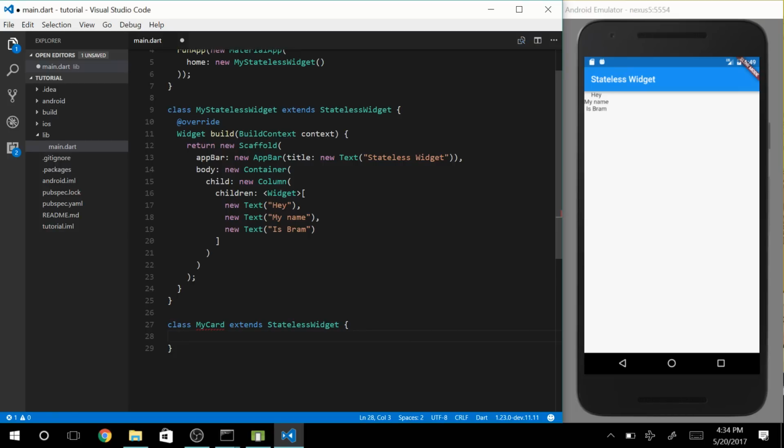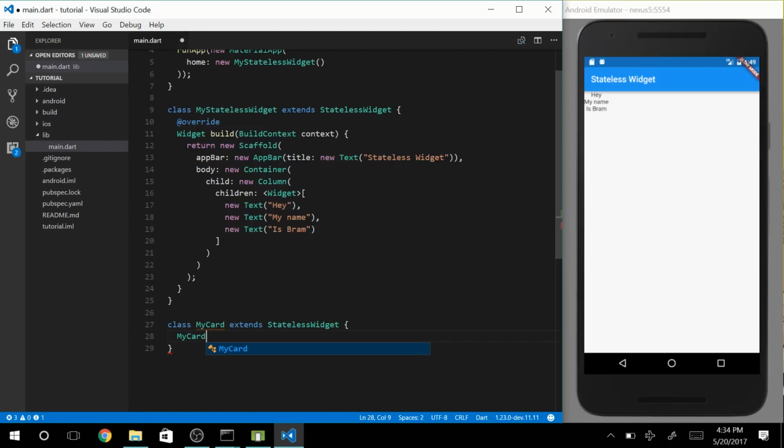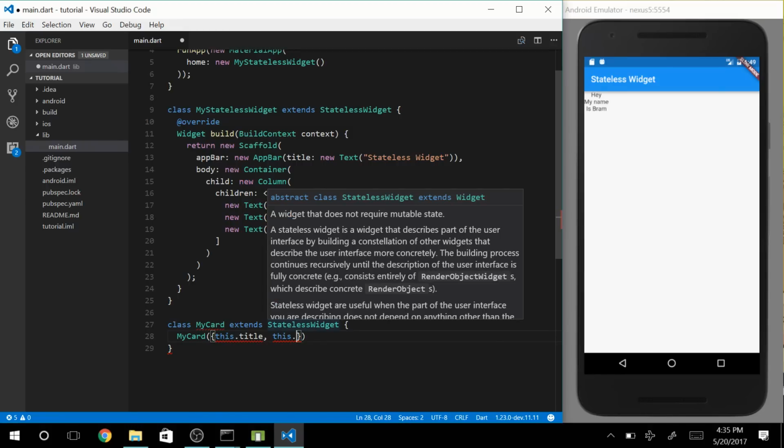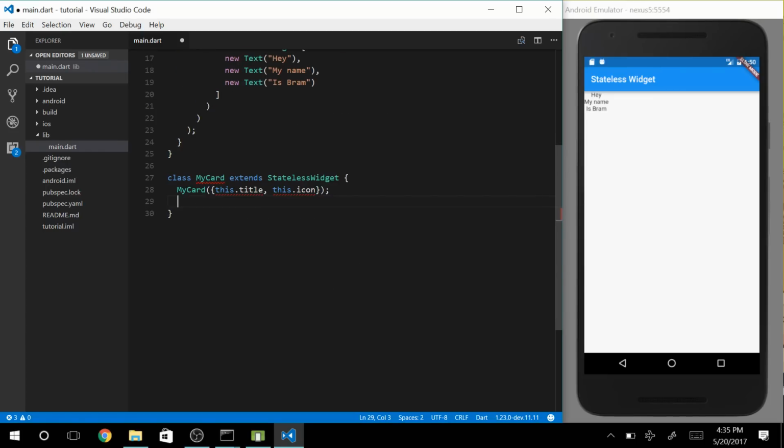Awesome. Now over here you can notice that we have not specified a constructor. So basically with Dart, if you do not specify a constructor, Dart will provide one for you. So that's pretty convenient. For MyCard, we are going to add a constructor, and a constructor in Dart looks something like this. If you have never worked with Dart, be sure to check out how exactly constructors work with Dart, because it's a little bit weird at first, but it's pretty easy to get used to.